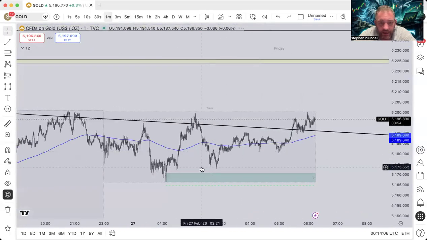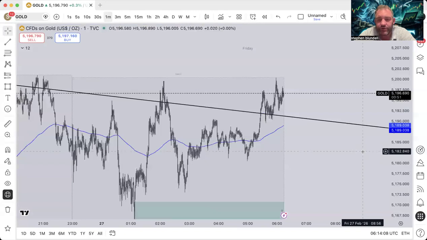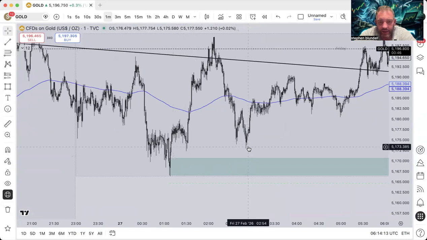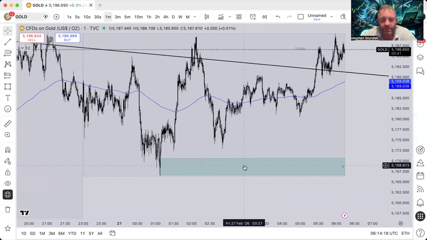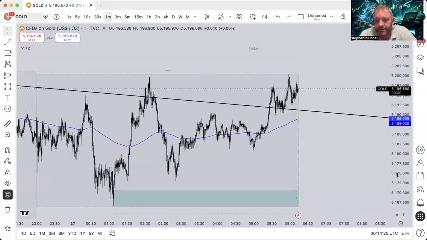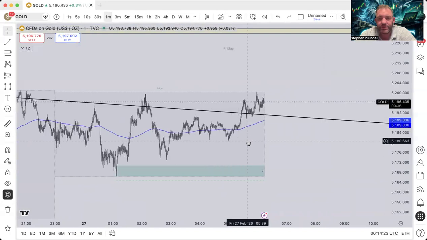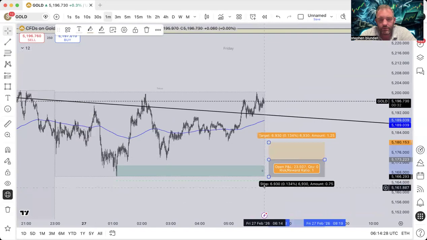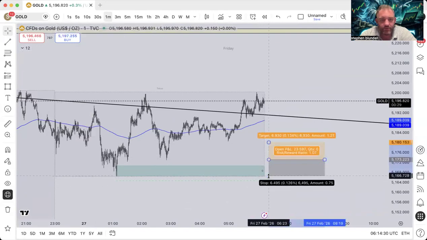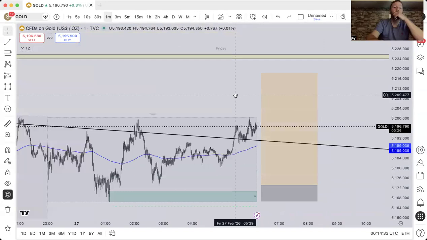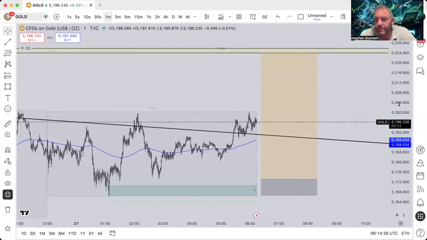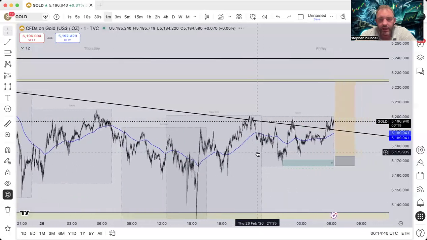Obviously, the 1 minute is my preferred entry on this. We've got a tiny little imbalance here, but I like these here to be swept because I always find that the order block doesn't always get tapped. So potentially, if I was looking for a setup, cover the order block. There's that TP. So that's something that could be looked at for today.